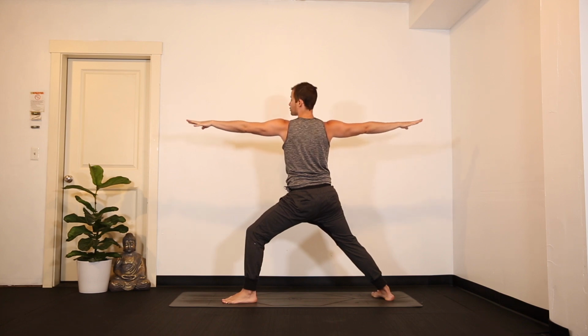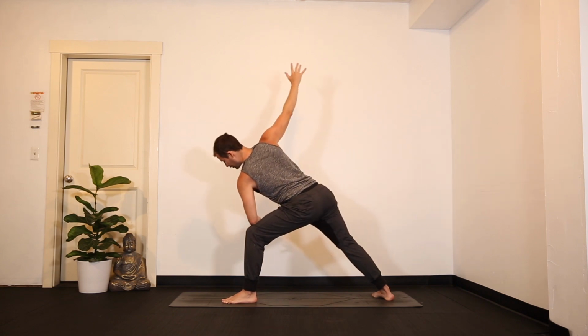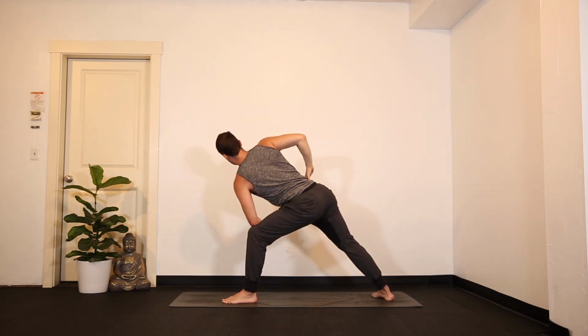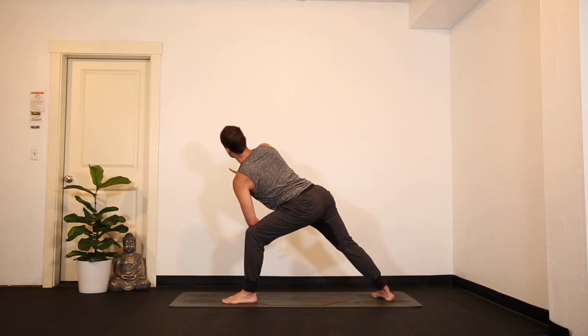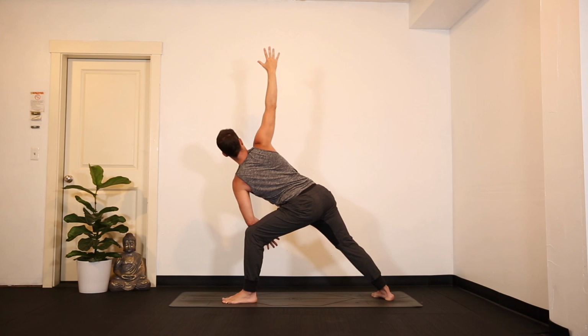Deep breath in, reach through the fingers, gaze over your left middle finger. Deep breath out. Come into side angle, left hand down, right arm up. Again, right hip a little forward and down, chest forward and up, and then your rib cage rolls open. Deep breath in, deep breath out. Inhale, maintain your Ujjayi breath. Exhale. And then from here, everything stays the same.